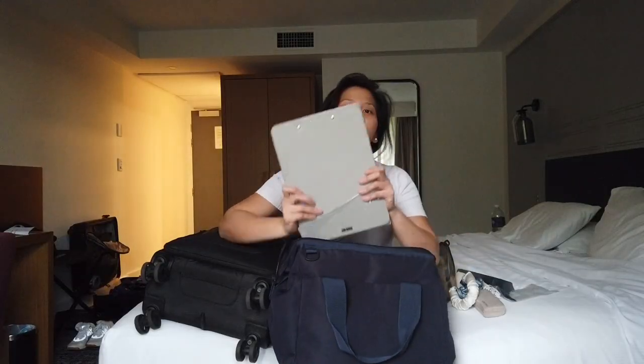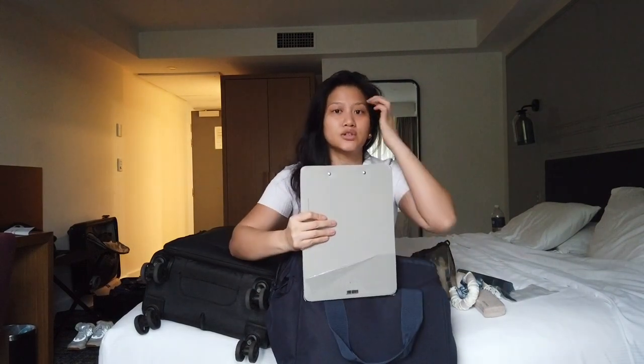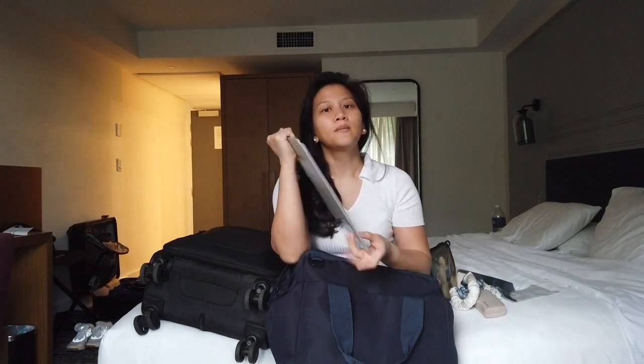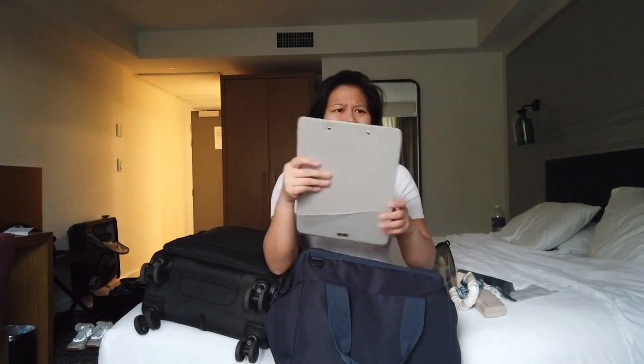And then the other one is my file for work. Because I'm business class trained, we usually take orders from passengers. So this is an order pad that I bring around with me to write name lists, to write passengers' names. These are just order pads for us to take orders as well. That's it. Yeah, that's all I can say about this.